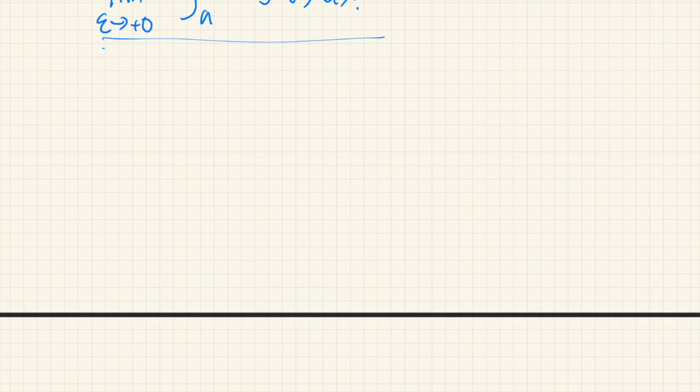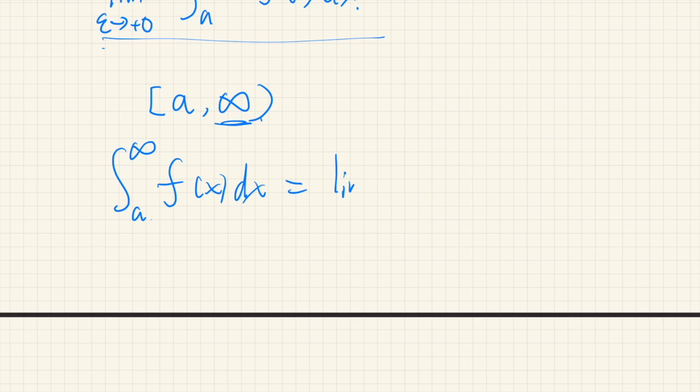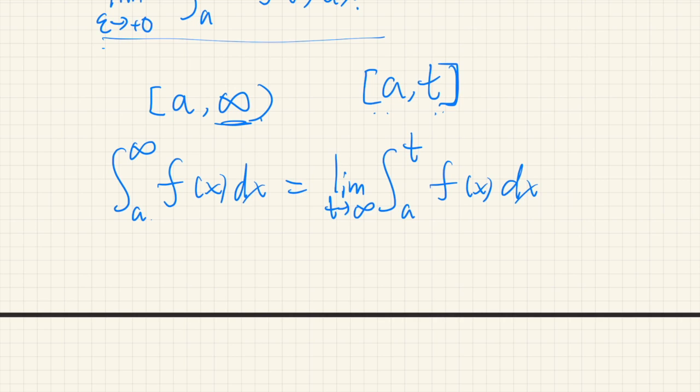In a similar manner, we can define an integral on this semi-open interval. So here, this one is infinity, and we integrate from a to infinity. So this is defined as this integral. First, we integrate from a to t, so that is on this closed interval from a to t, including t, and then move t to positive infinity, right? So if this limit exists, so if this converges, then we define that to be equal to this improper integral.